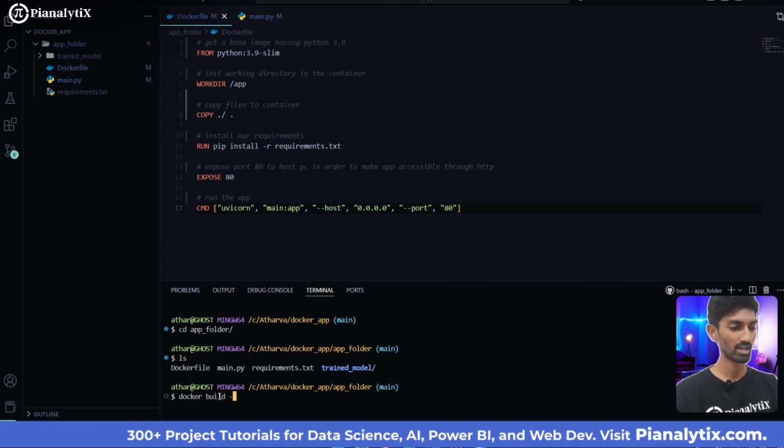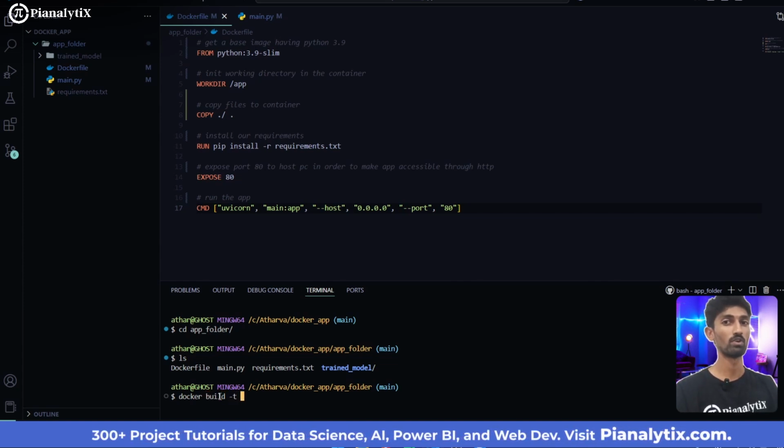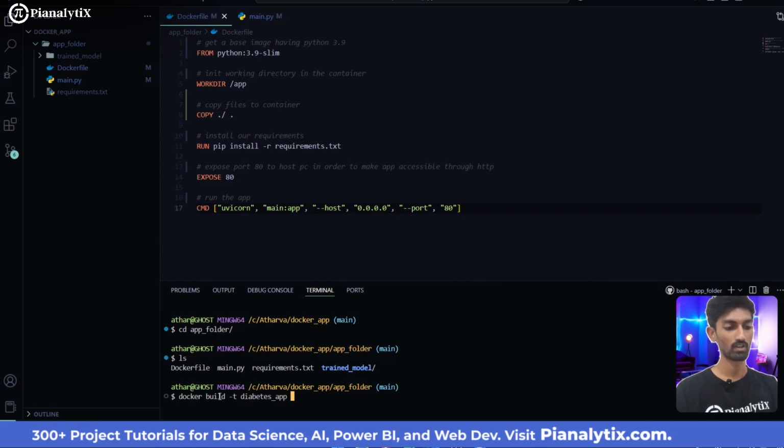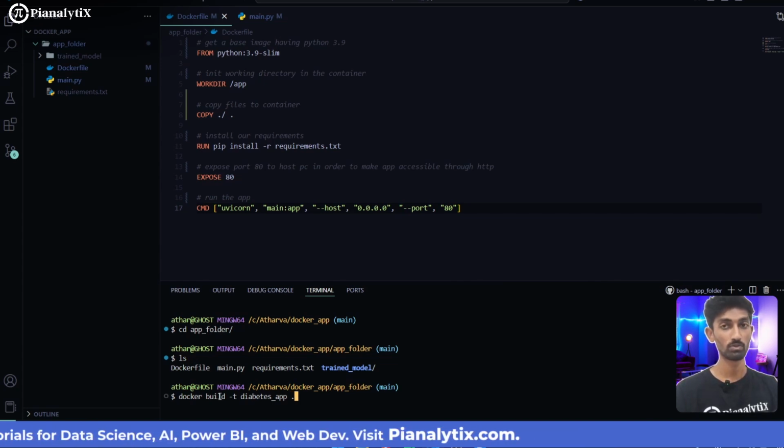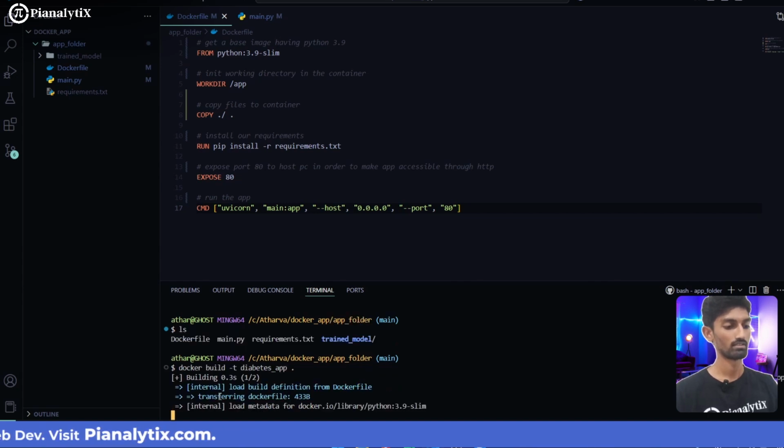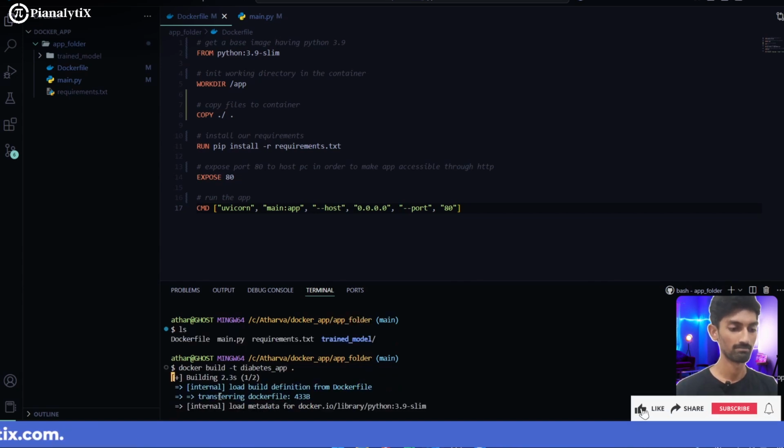docker build -t to give a name or a tag to that image in Docker terms. I'll just call it diabetes_app. And where are all the files for that app? In the current directory, so a dot. Now if I run this, it should build fine.